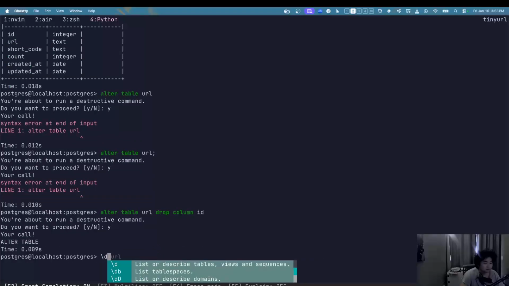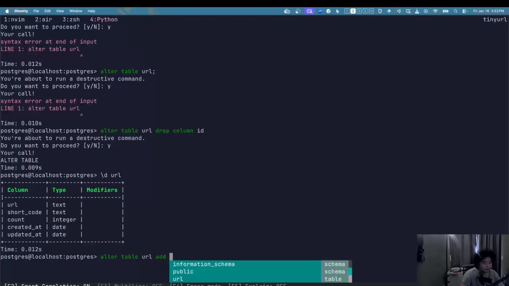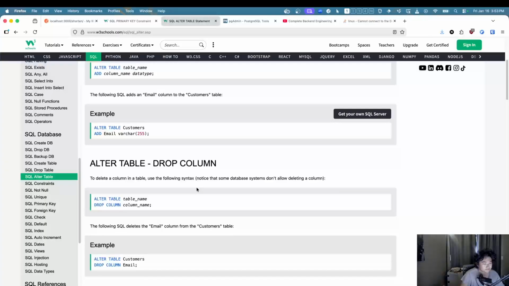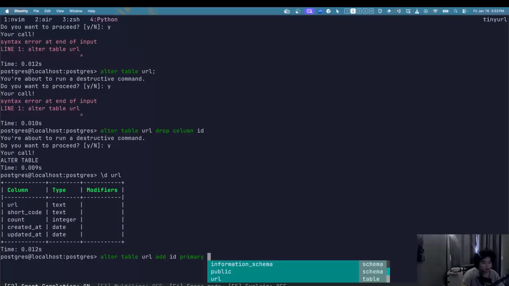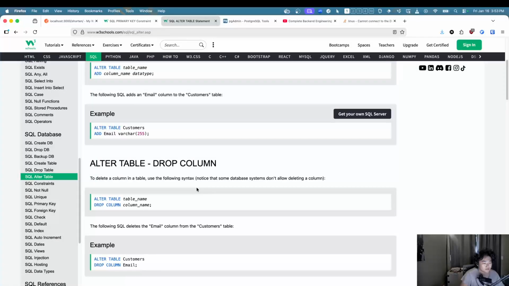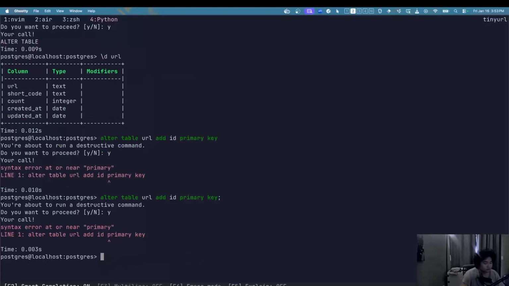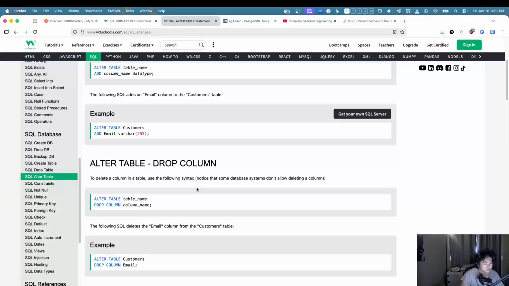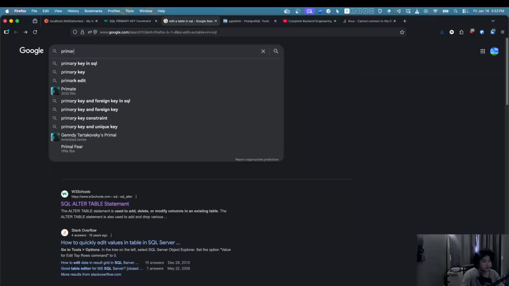Okay, so now alter table URL, add ID, and this is primary key. How do I do this again? Primary key in SQL.